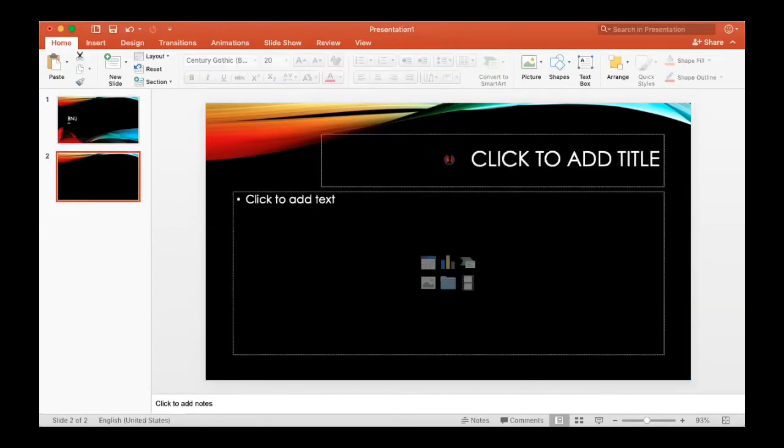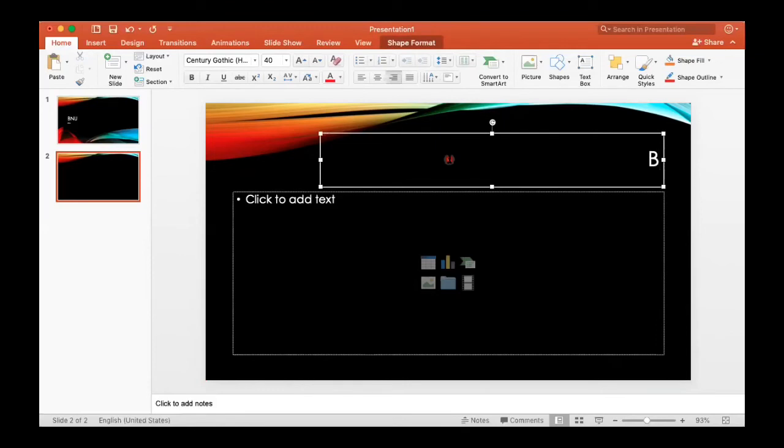And in the next slide we can also add a title, and from here we can add images, video clips, charts, tables.